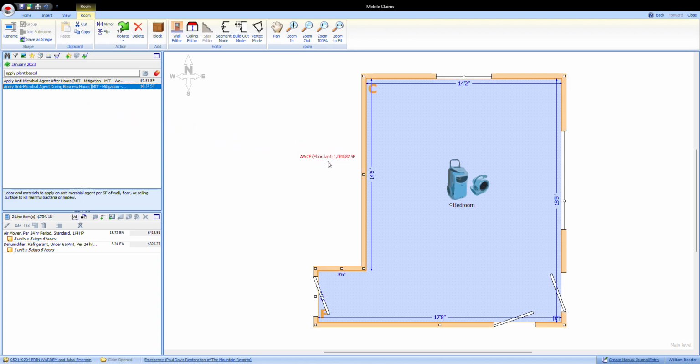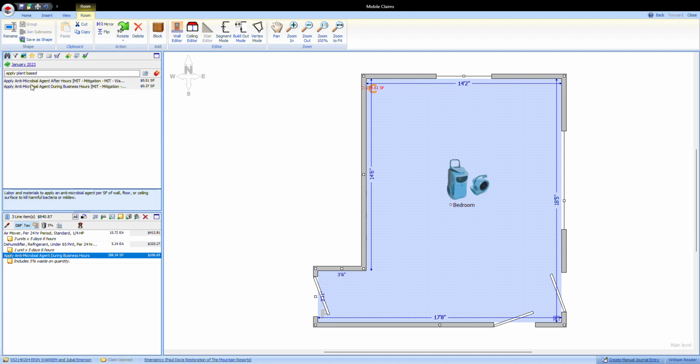So you notice when you initially put in the line item to the floor plan, it automatically applies to all walls, ceiling, and floor. Well, if you see how these C and F show up in the corners, if you just want to apply it to the ceiling, just go over there, drag it into the ceiling. Same thing with the floor. Unfortunately, with each wall, you'll have to individually select the walls that you want it applied to.